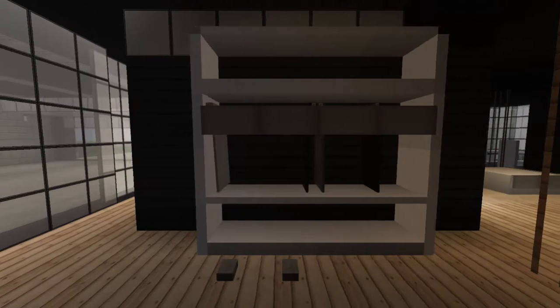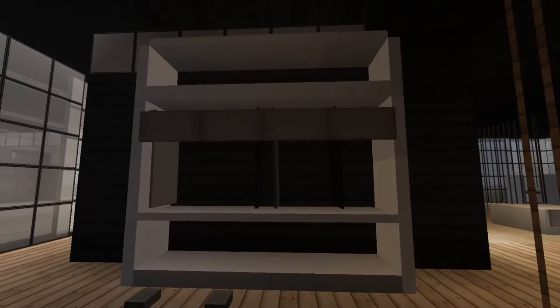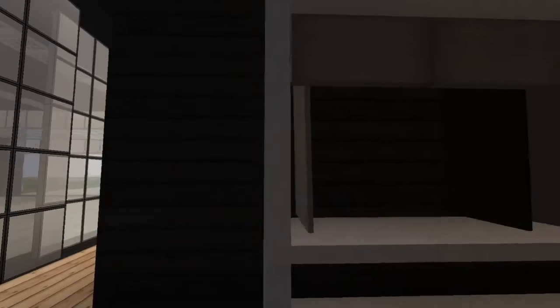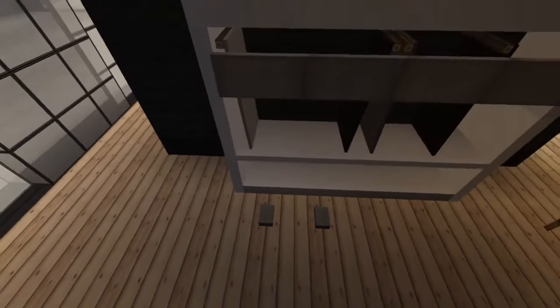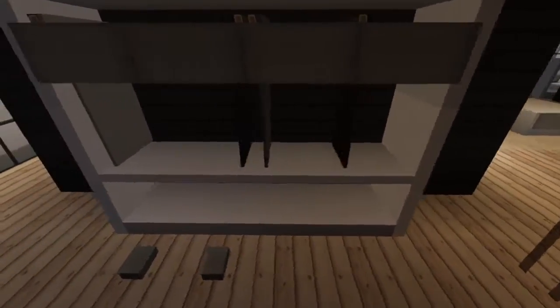Right now I'm looking at this and I don't really want to do a tutorial about it, but it's pretty simple and I think you guys can get the picture. So you want two iron doors stacked on top of each other, on the opposite side two iron doors stacked on top of each other, a layer of two blocks of snow on the bottom, two buttons placed just like this, it is directional so be careful, just one layer of snow across with WorldEdit.